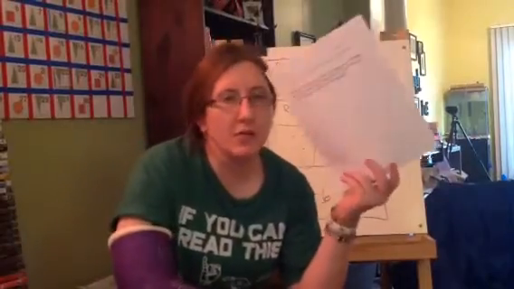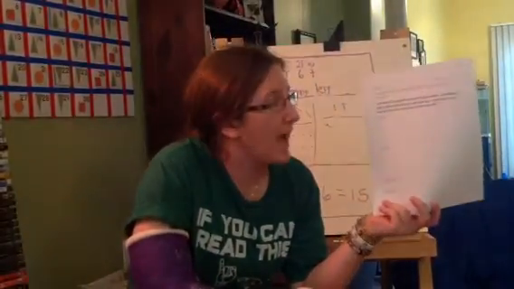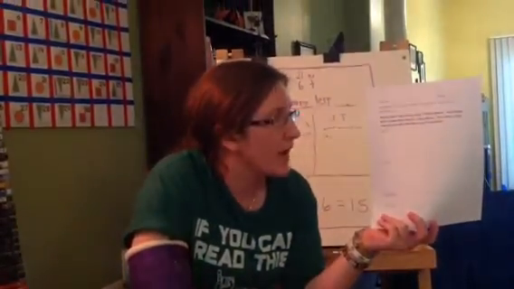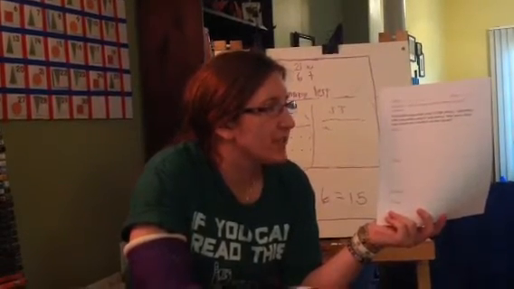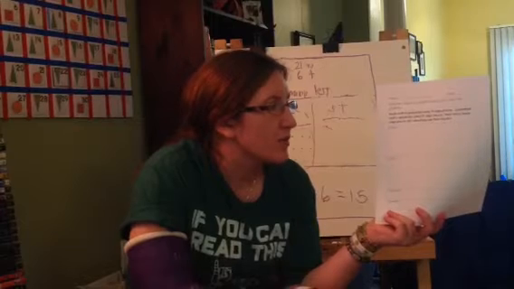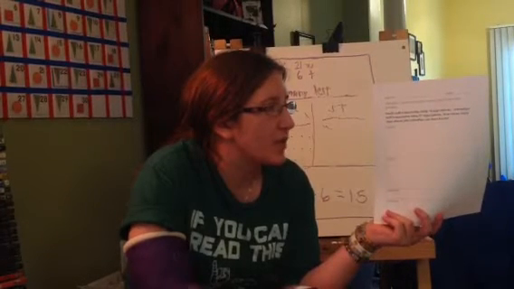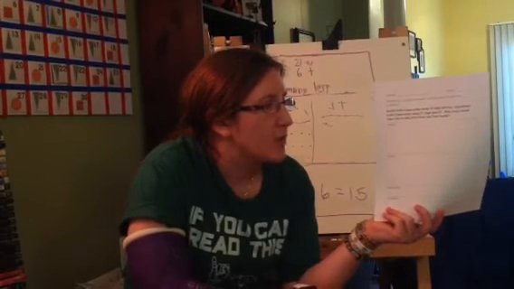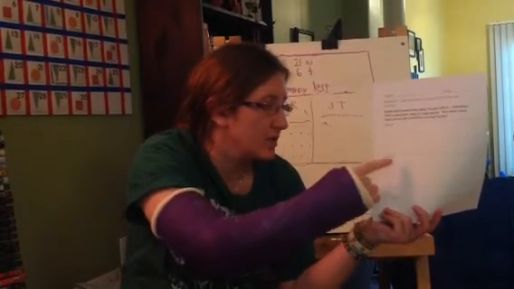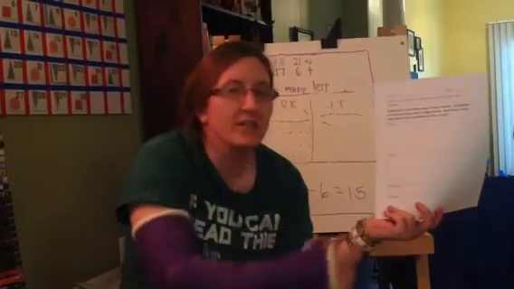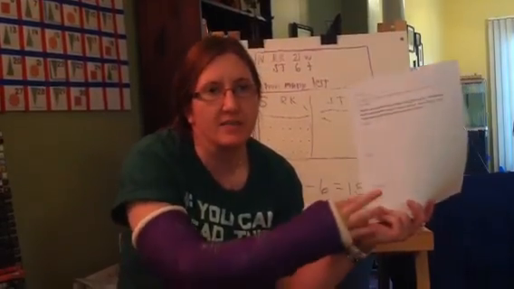Okay, friends, you need to look for this problem-solving paper in your packet. It has a problem-solving mat on it, and it says, Kaylin built a spaceship using 14 Lego pieces. Jonathan built a spaceship using 21 Lego pieces. How many more Lego pieces did Jonathan use than Caitlin? Make sure you take notes, solve, write an equation, and an answer. Okay? See you guys later.